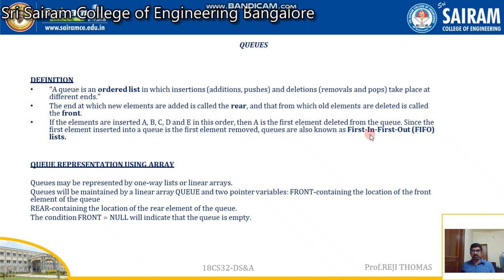Everywhere you can see these queues, in railway stations, bus stations, every place you can find queues. Nowadays everything is virtual, online shopping and other things, but otherwise you could find these queues in our day-to-day life. And queues always follow first in, first out, which is nothing but first come, first serve. Deletion is done from the front end, and insertion is done from the rear end. So please remember, a queue has two ends, but in case of a stack we have a single end, right?